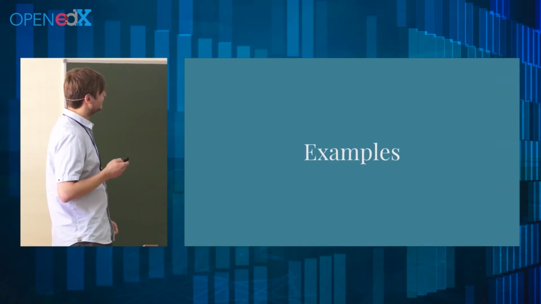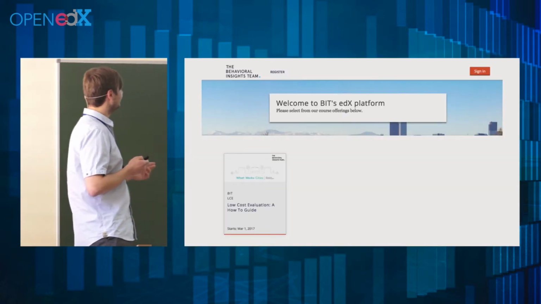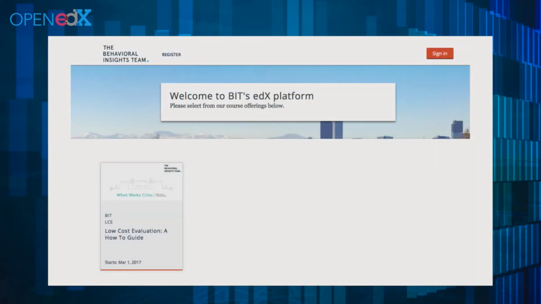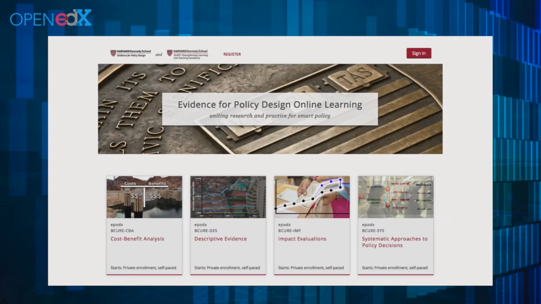Let's look at some examples. This is a very simple theme. It changes the logo, the color of the button, the background image on the homepage, and that's about it. This one is similar. Custom logo, custom colors, images, but not much else.